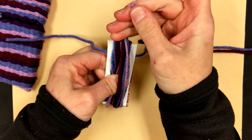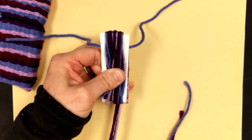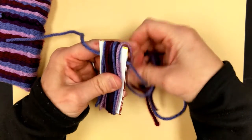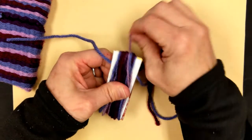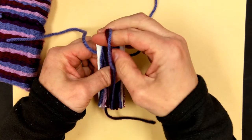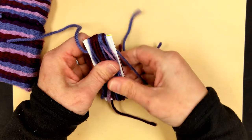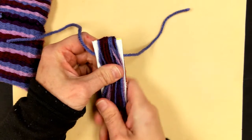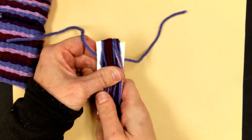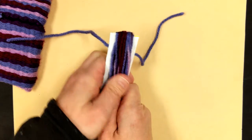So that's a short one right there, so I'm just going to stop. Well, I don't know, I'm going to keep on going. Let's just see what happens. Why not? I'm going to keep going till I run out, because I'll end up trimming it anyway. So there is the end of what I had left of that string.